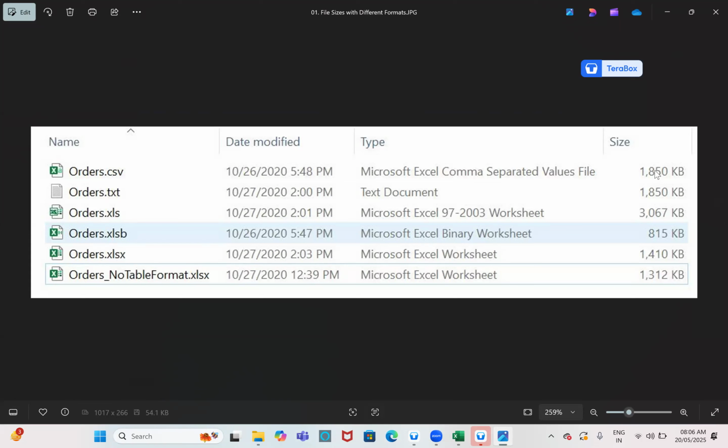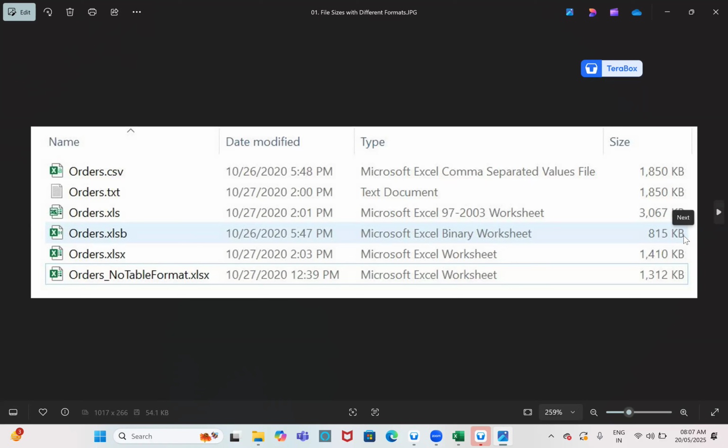In CSV format, the file size is 1850 KB. If you save the same data as a text file, then also the file size is the same. If it is .xls, the file size is 3067 KB. If it is .xlsb, then it is 815 KB.